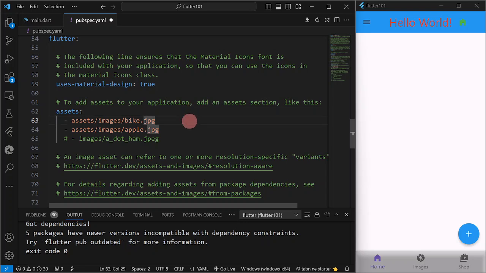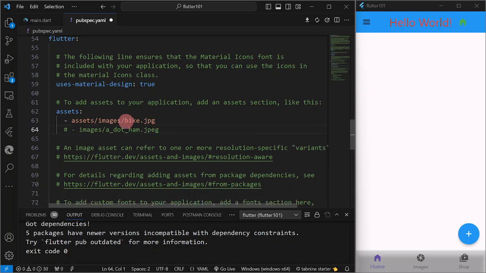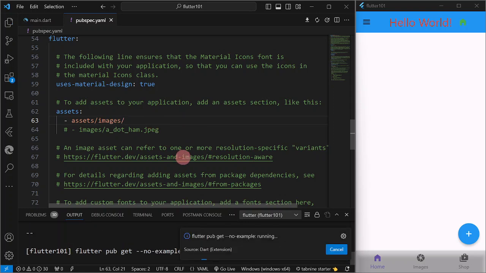But if you want to use all of the files inside the images folder, just delete the name of the file and leave the folder as it is, and Flutter then knows that we intend to use all of the files inside the images folder. Okay, so the next thing that we're going to do is save, and as you can see here, it is going to update the dependencies from the pubspec.yaml.